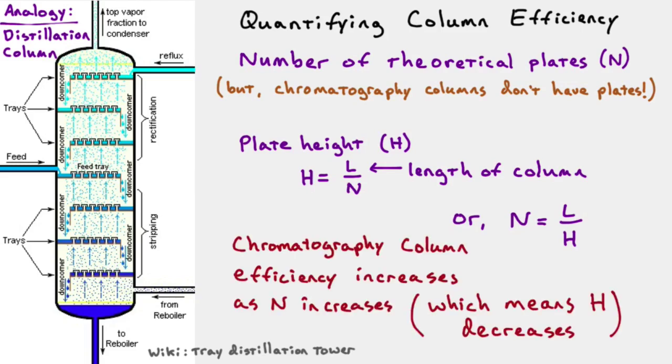If there are plates, then each plate has a height. We're assuming we're jamming them right next to each other in a column. To find the height of each plate, you basically take the length of the whole column, divide by the number of plates. You can also rearrange and get a formula that looks like this. Sometimes people will talk about plate height or number of plates. Why are these numbers useful? You want more plates per column because the separation has to do with the plates. The separation has to do with plates, so more of them is better. Your efficiency of your column increases as your number of plates increases, which means that your height decreases. People will talk about number of plates or the height of plates depends on what they feel like talking about.